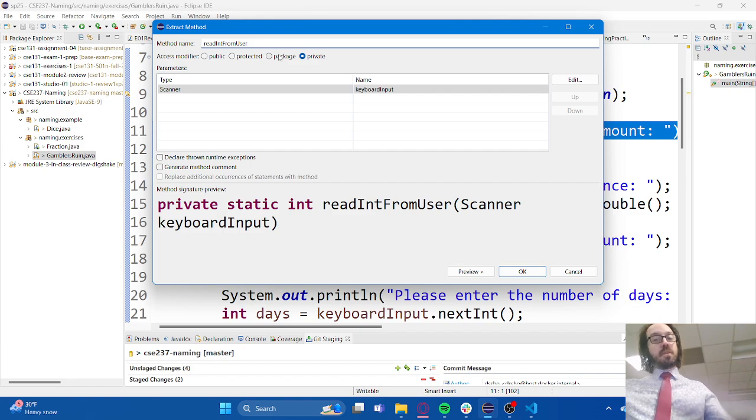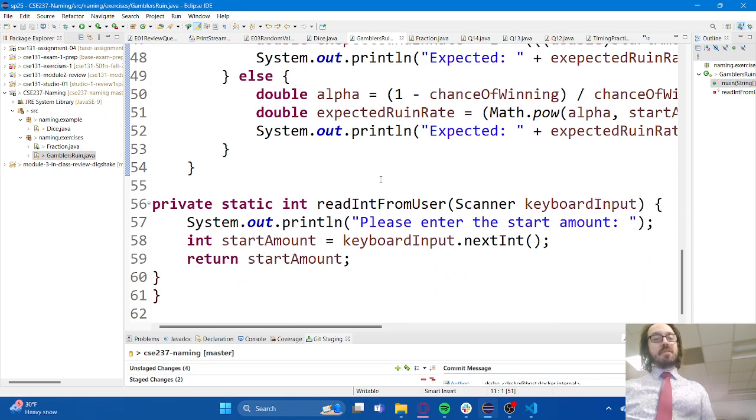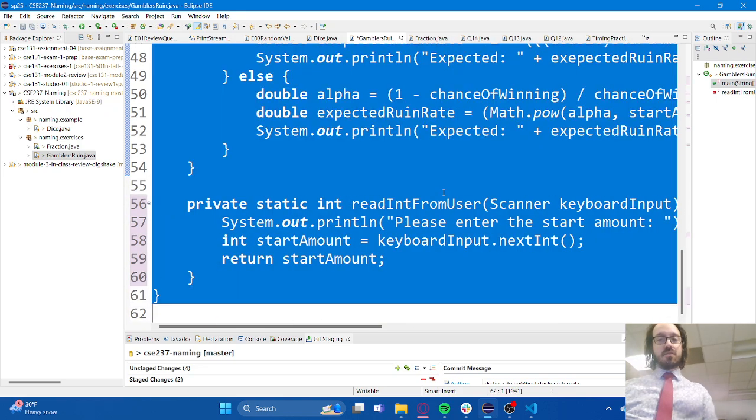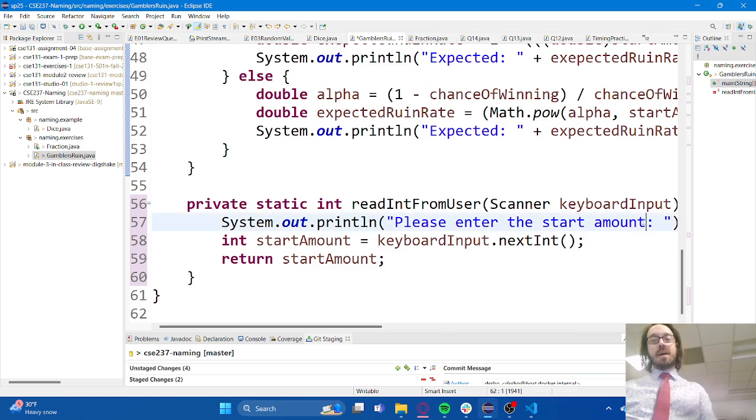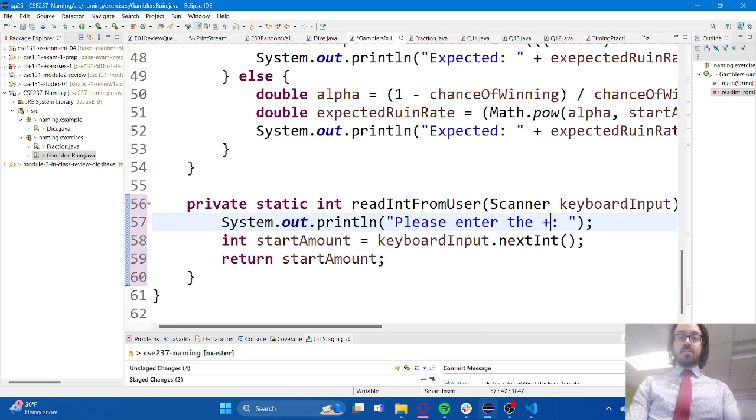I'm reading an int from the user, from the keyboard. And there's a little bit more than that. You can see the refactoring. Oh, why did it do a bad job of indentation? That's a little strange. But it copied the prompt down here as well. And that actually needs to change. That's an additional parameter that I think we need as part of this method. But let's go ahead and insert that one ourselves.